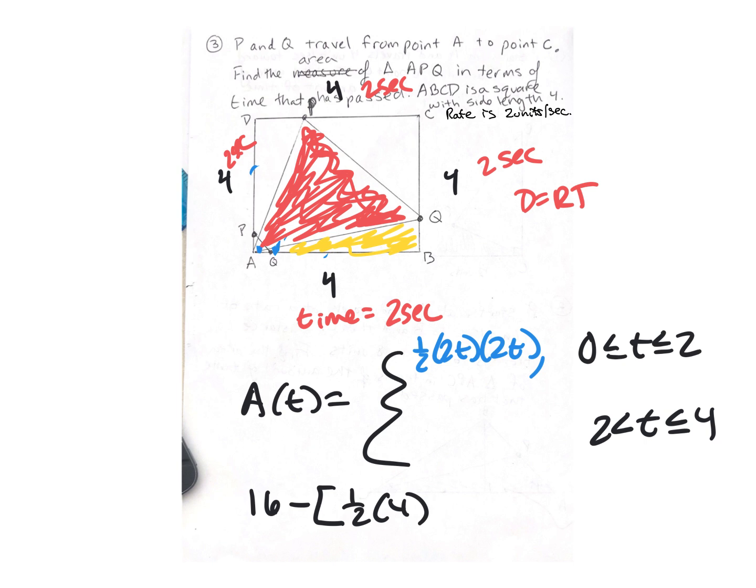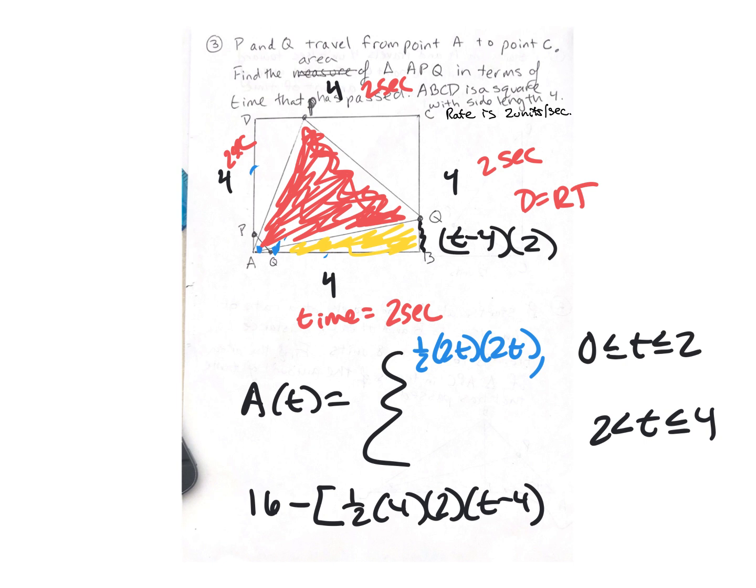Well, the height is changing. And I can't just put in t, because if t was 5, this distance surely isn't 5. In fact, it would be 1, which would be 5 minus 4. So to find the height, the time is going to be t minus 4, but that's just time. Then we have to multiply it by the rate of 2 to get distance. So that height will be 2 times t minus 4.